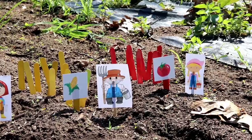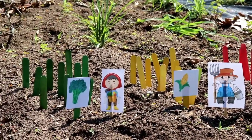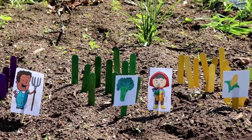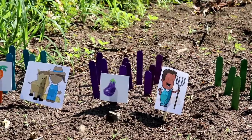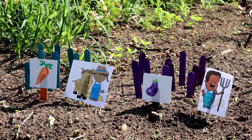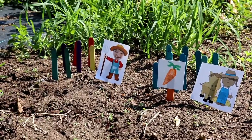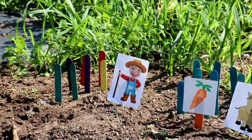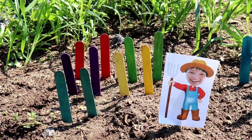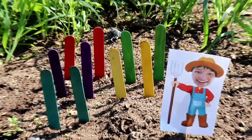Let's look at some model farms to understand how monocultures are more susceptible to crop failure. Here we have six farm fields. The first five farmers have monocultures, meaning they are only growing a single crop. But farmer six has a polyculture — see how this farmer is growing a variety of crops with fewer numbers of plants per species.